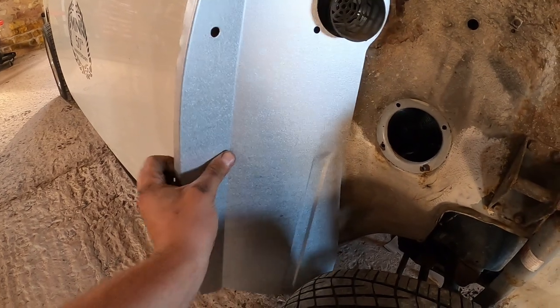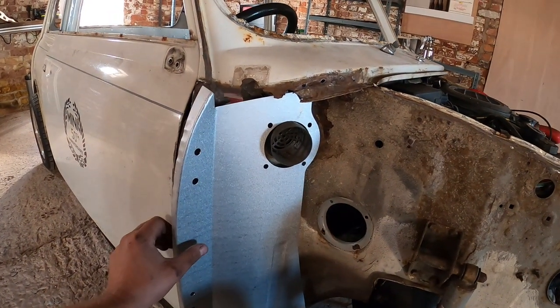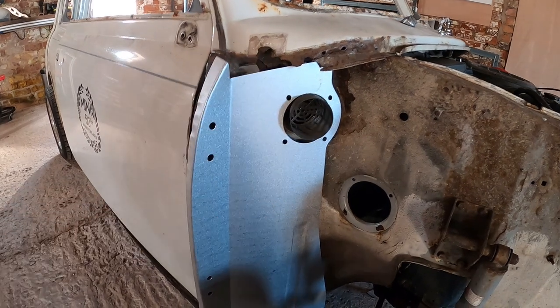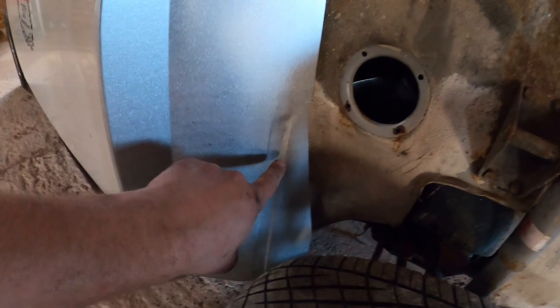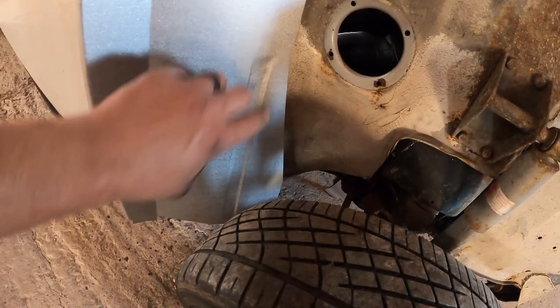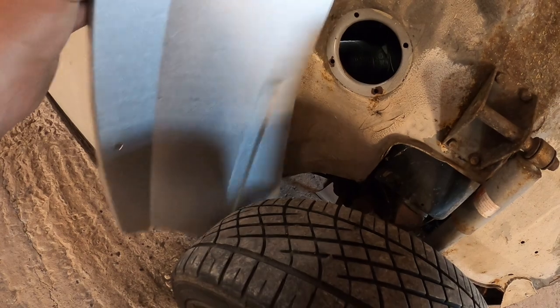That obviously fits up in there as a rough guide. Will you stay there for filming? Yes, you will. So you can see there that it doesn't go right to the top. It'll be more apparent once I've cut the scuttle off out of the way. Obviously you can see a little bit easier now, you've got that natural swage line. We're going to come up on this new panel and come round and try and keep the car's original swage line, because that's where the strength of the panel is as well.